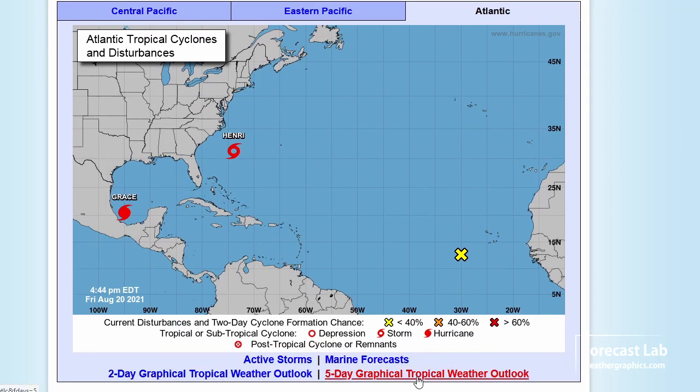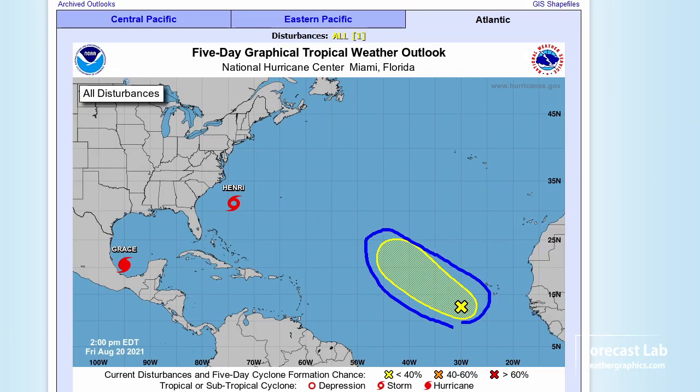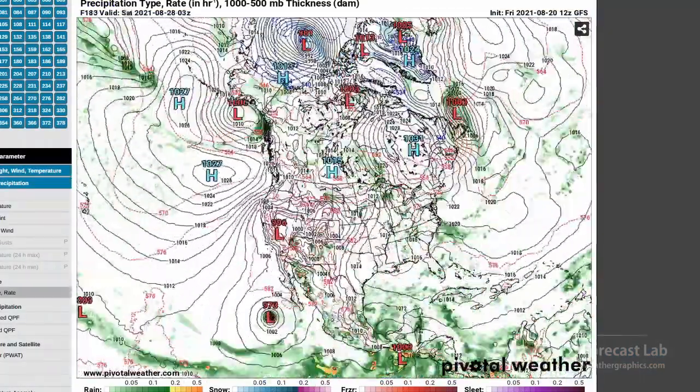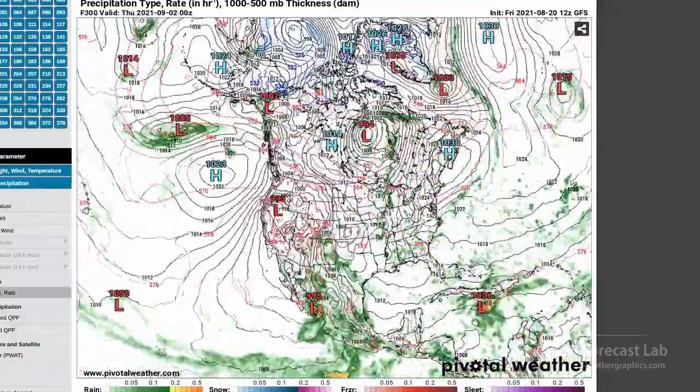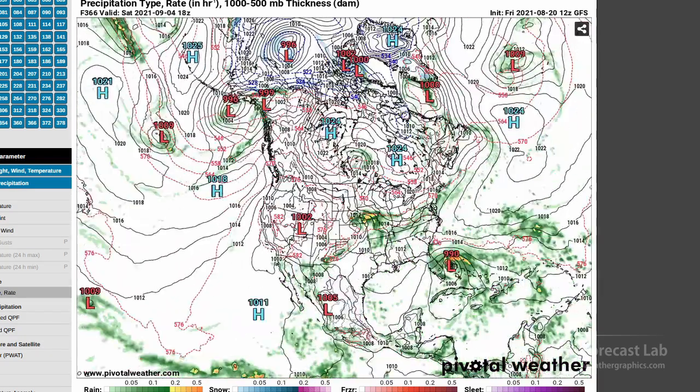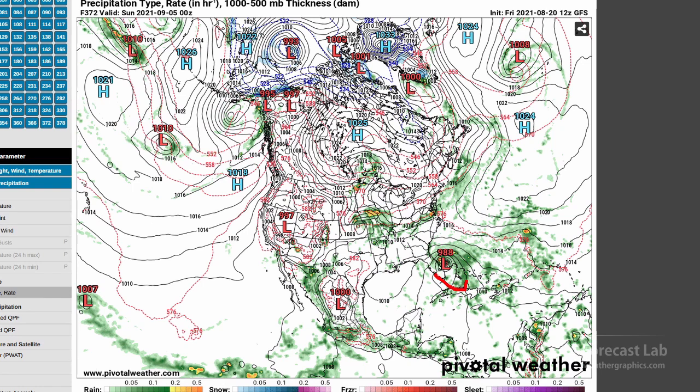And I just want to check out the 5-day tropical weather outlook. Yeah, something forecast out here, but otherwise it does look pretty quiet in the Caribbean and the southwestern Atlantic. And the GFS, keeping things quiet. I don't see any. Yeah, there's one little storm actually right there around September 3rd. That's way, way, way out there, but that's affecting western Cuba. So we'll kind of keep that on our radar here for the end of the period, maybe the first week of September. It's bringing a little tropical storm up there into Florida, but that far out, we could see any range of possibilities. We just don't really know at this time.